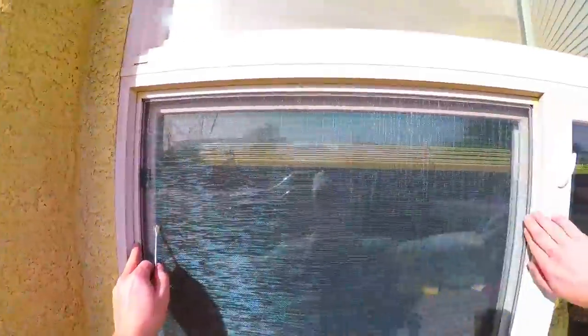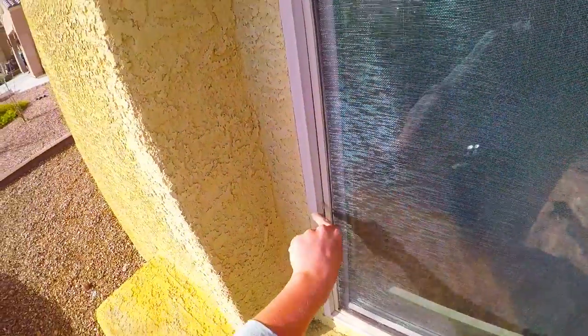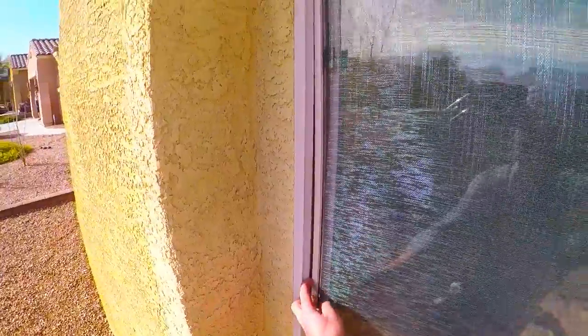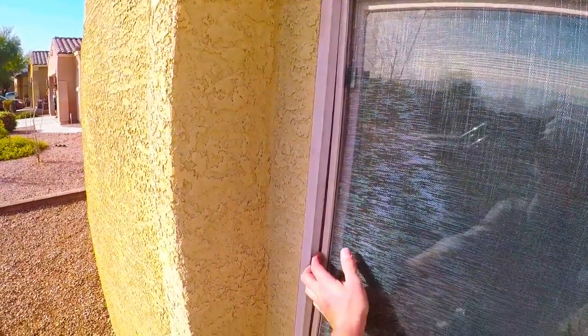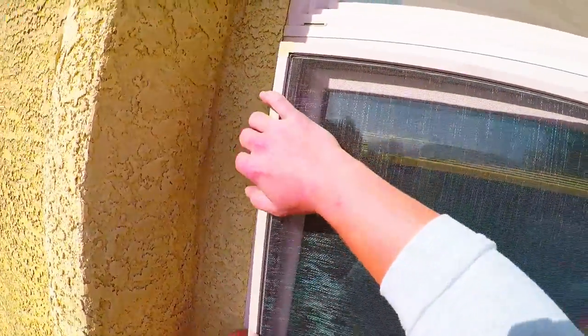Bright screens here. If it's hard to get your tool in, push on the right side right here, for those of you that don't know, and try to get your tool in somewhere. It's not gonna be perfect. You have to do it from the inside, and then wiggle yourself up, get the corner, and then boom. And slowly do that side.